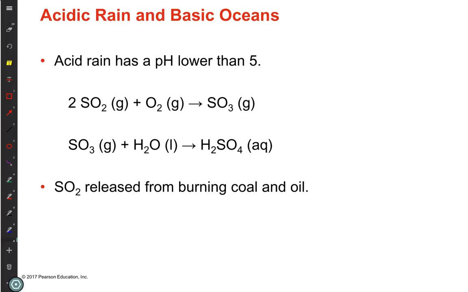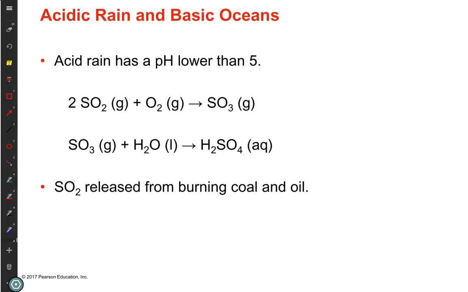But with burning fossil fuels and coal, that releases a fair amount of sulfur-containing compounds into the atmosphere. And so that's what we worry about with acid rain. It's the sulfuric acid rather than the carbonic acid. So normal rain is acidic, but it's lightly acidic. But if you have that sulfur in the atmosphere, so you have the SO2, notice that looks just like H2O, but it's not the same as H2O.